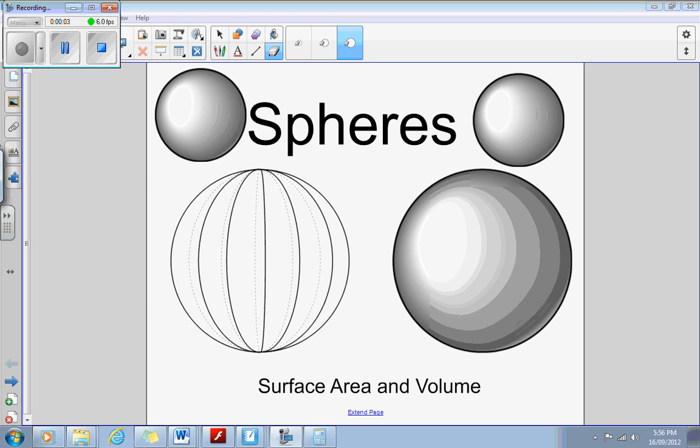Formulas, formulas, formulas. We're going to learn about some more formulas today, as it's a very useful tool to be able to find the surface area and volumes of spheres. Spheres are all around us, many professions use them, and they're in basketballs, soccer balls, any sports. Most round sports balls are spheres, and we're also looking at something that we live on called the Earth, which is sometimes explained as a sphere.